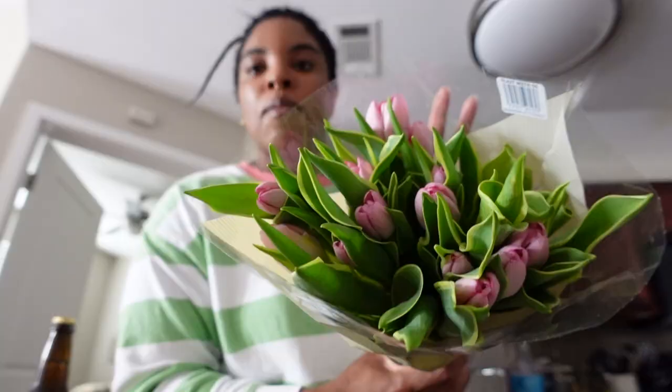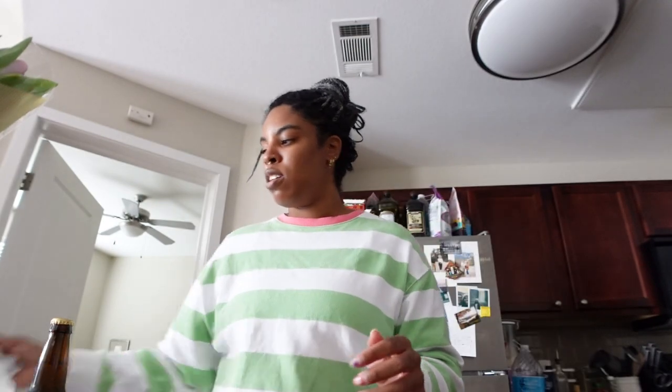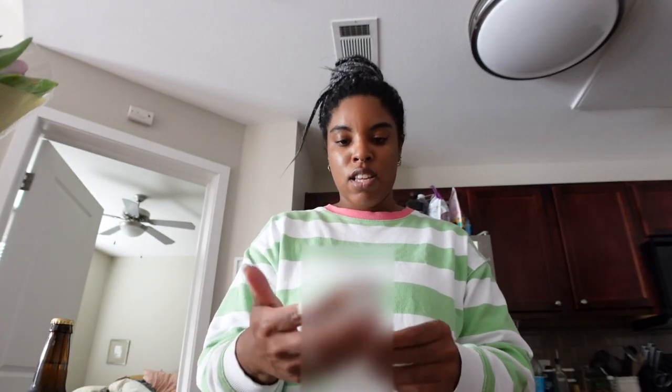The second-to-last thing from Trader Joe's — plums. I normally get pluots but they're not ready yet, so they only have plums. I love plums, though I also love pluots, which are plums and apricots mixed together. And the last thing from Trader Joe's were these tulip peony flowers for $10.99. At Trader Joe's I spent $76.24 on all of that.